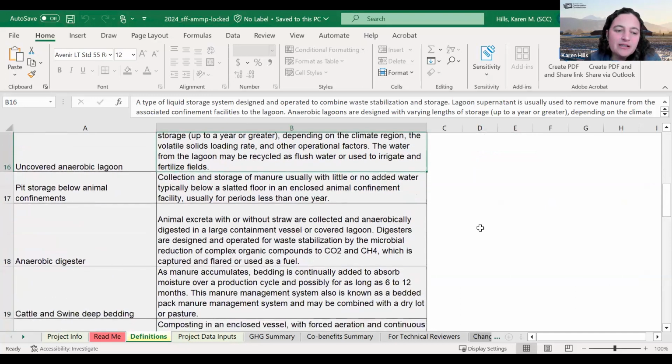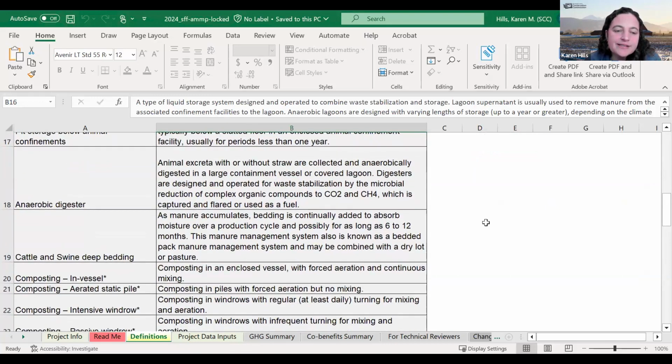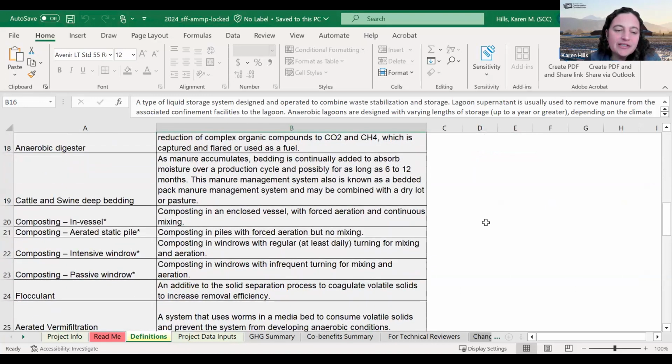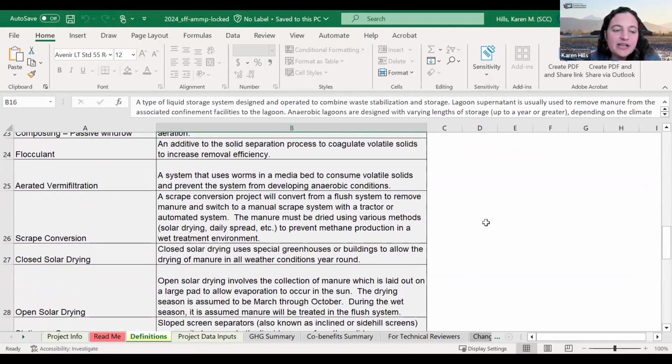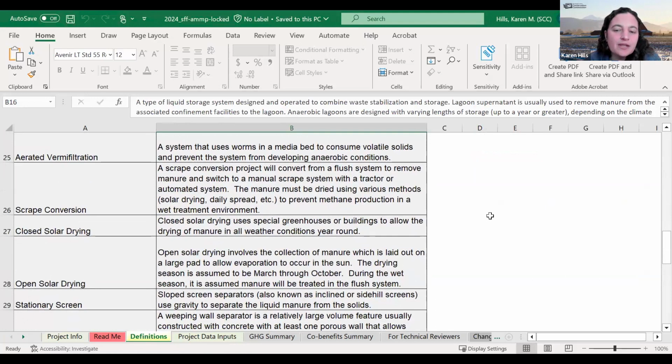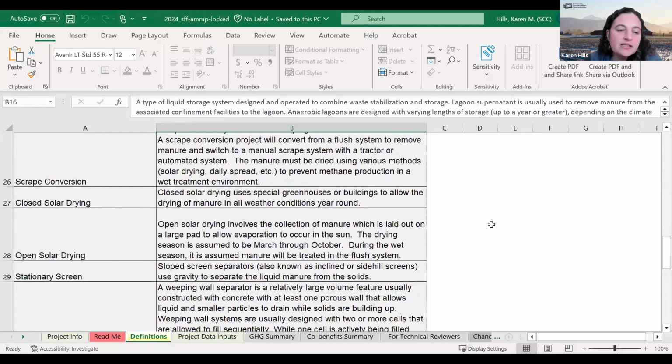So there's going to be a little bit of crosswalking that district planners will probably need to do in terms of understanding the NRCS practices that are applicable to the project that is being proposed.